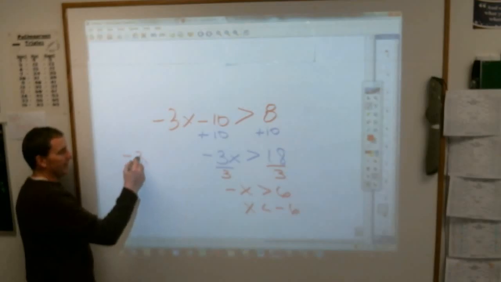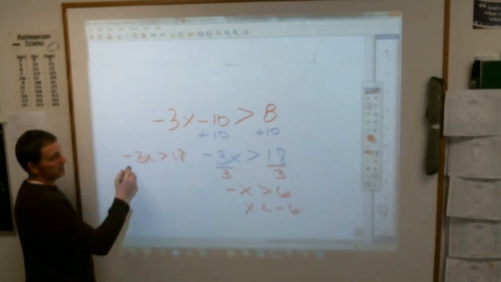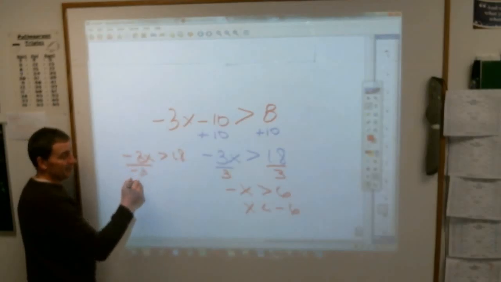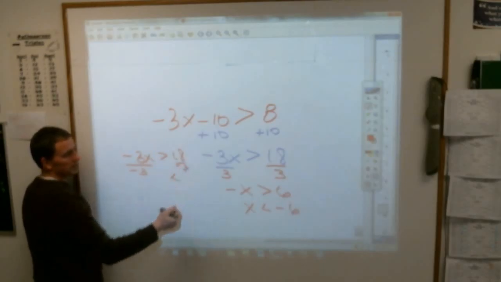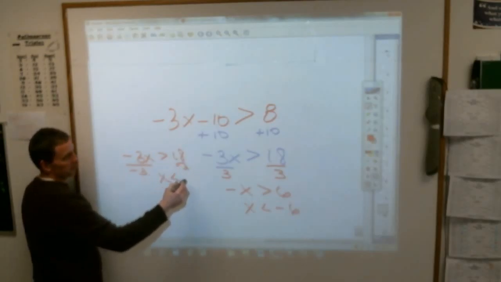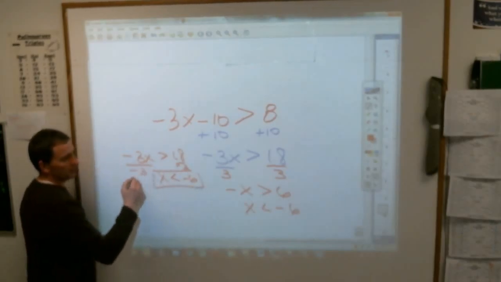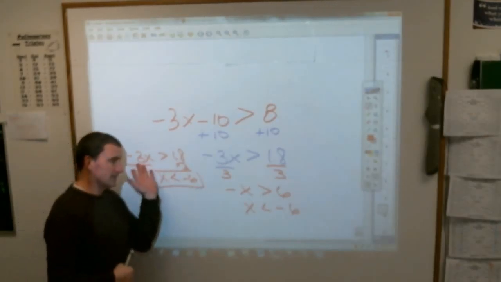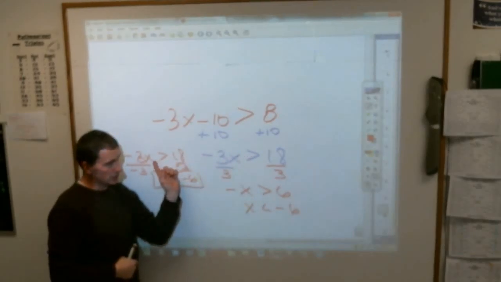Or, at this point here, you could have done that in 1 step and said, okay, I need to divide by a negative 3 to get rid of the negative 3. I divided by a negative, so that's going to change the sign. I divide both sides by a negative. It ends up being that. Either way you do it is fine, whatever way works for you, but anytime you multiply or divide by a negative, this sign is going to change.